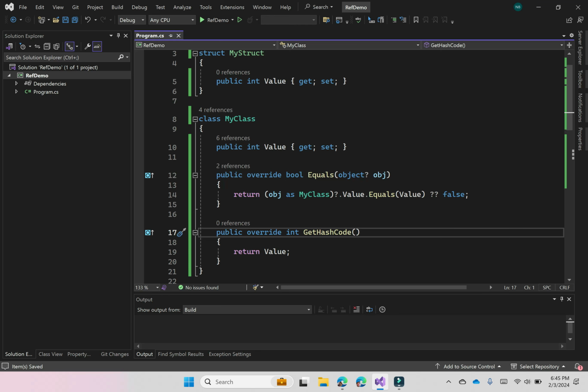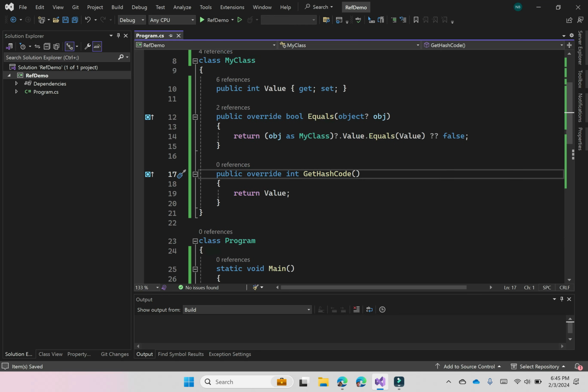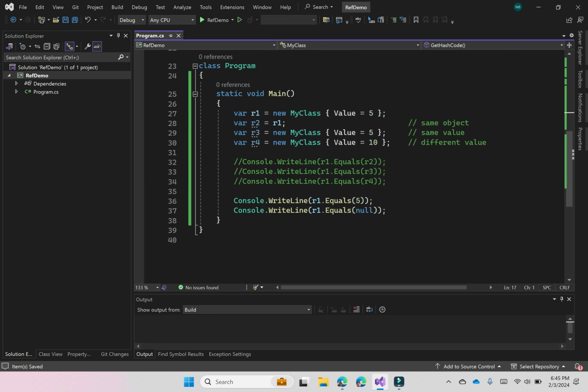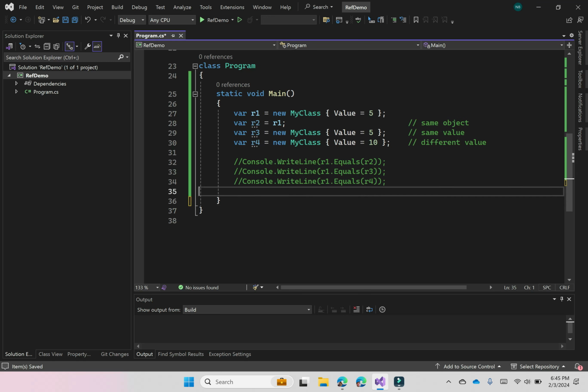Okay, so we've talked about equality on a reference type here. There's one more thing I could mention, which is what if we compare these MyClass instances using... well, okay, another thing is that there's always a ReferenceEquals method on the object class. There's a static method called ReferenceEquals. So I can also, if I want to, always compare whether two variables refer to the same actual instance of an object.